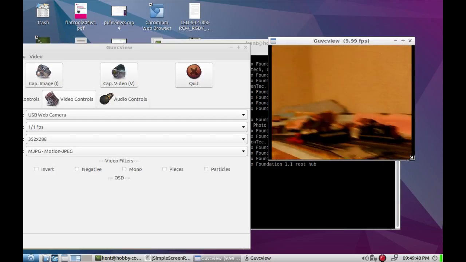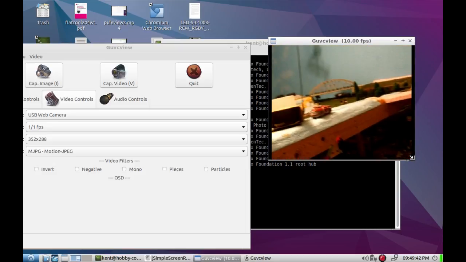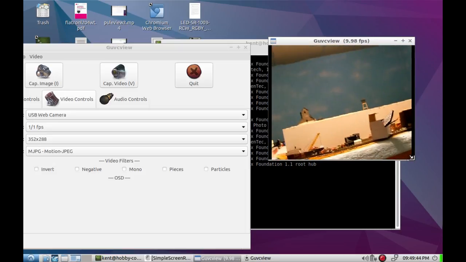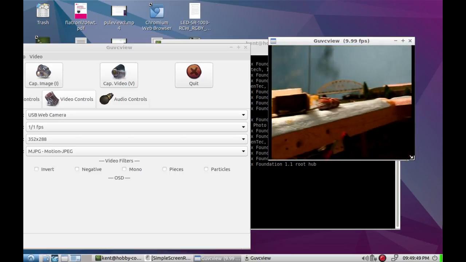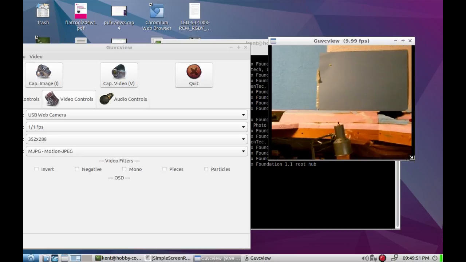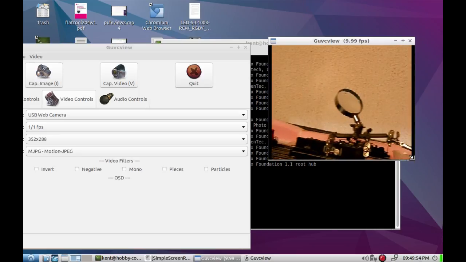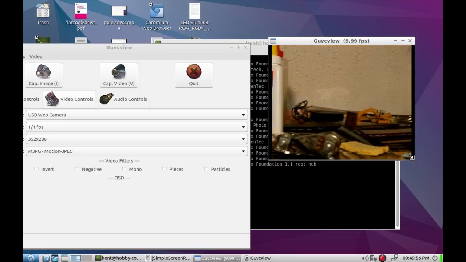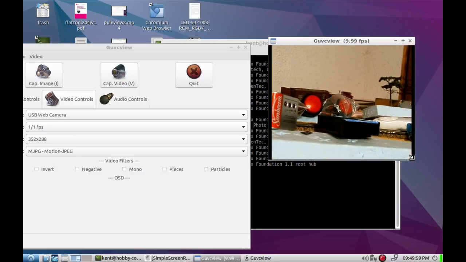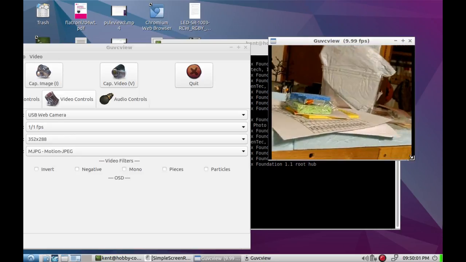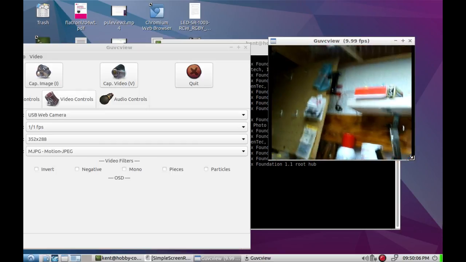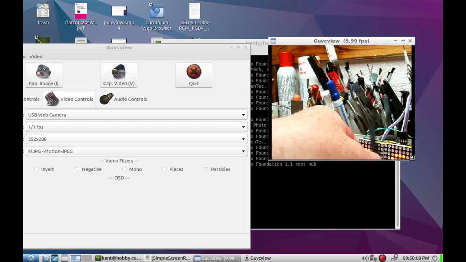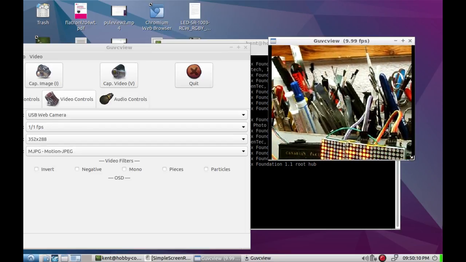Let's see what it looks like on the railroad, with less than good light. Yeah, that's not too bad. I don't have my super bright lights turned on. And my stash of crud up on top of the railroad where there should be things, but there isn't. Future mailbags coming soon. Okay. So I'll put that back down here. That's interesting.